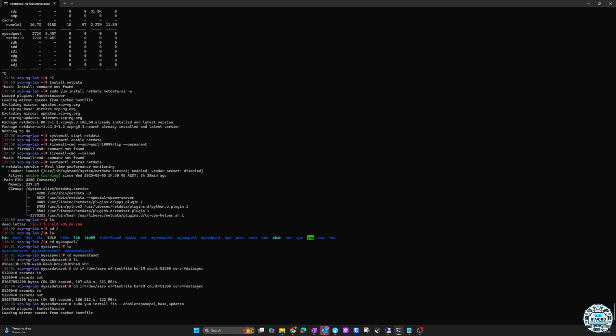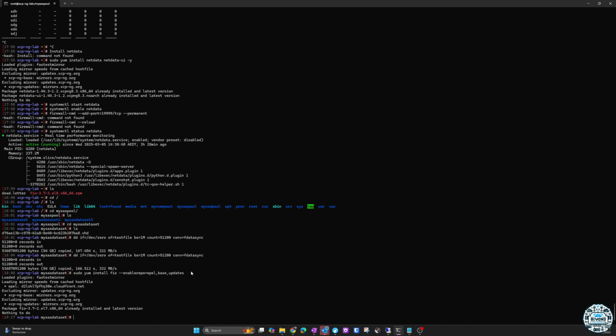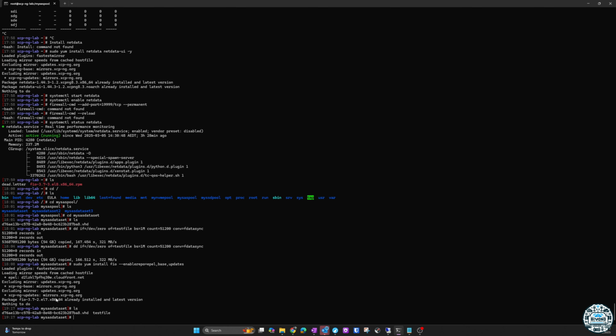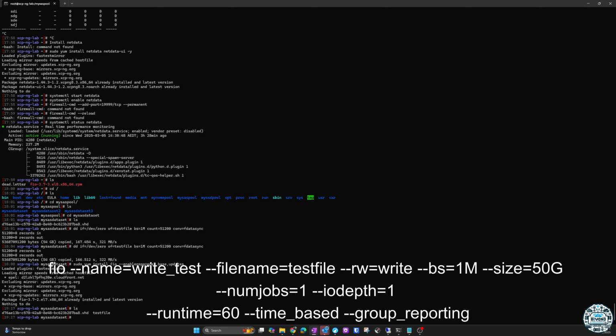And you just install it. Now I already have it installed, and then you can do commands like this. We're already in the directory that we're going to test. You would just browse to the appropriate directory and then run the fio command.